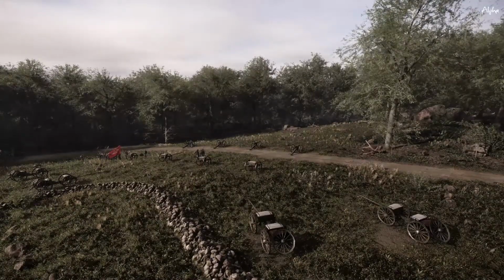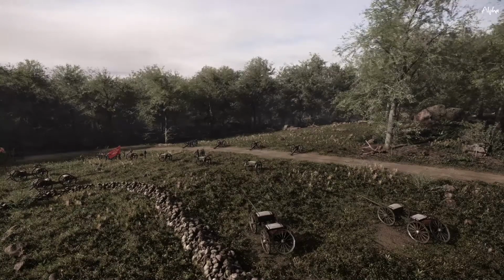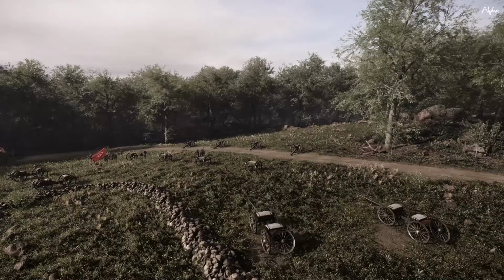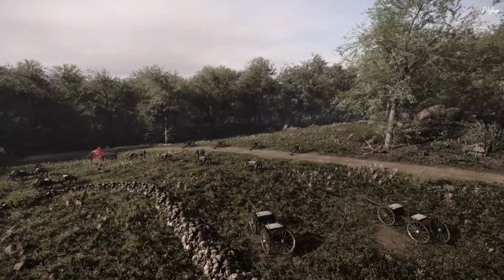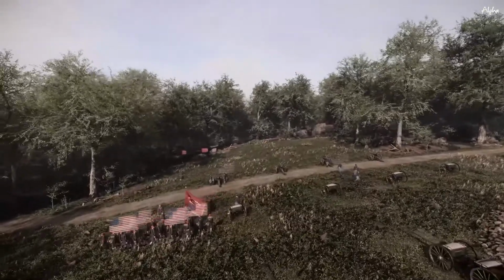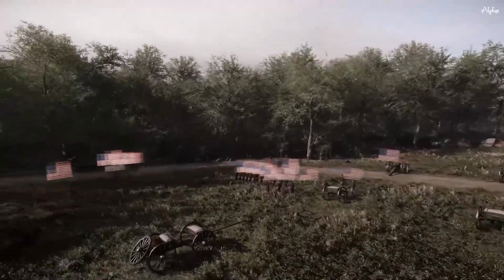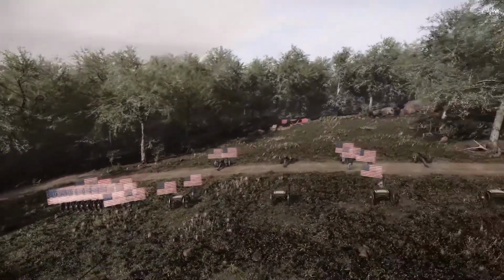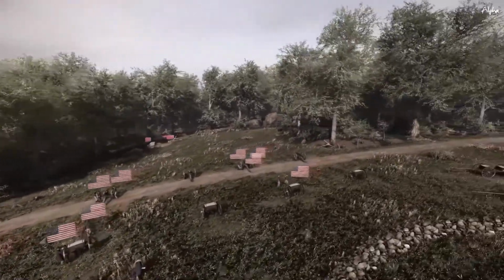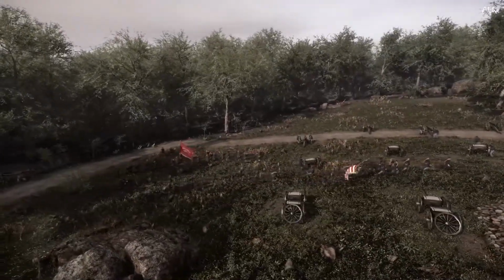Oh, I said September 3rd in the other match. It's September 6th. I'm a dummy. I misspoke. So these battles took place on September 6th, 1862, prior to the Battle of Antietam. This is the South Mountain battlefield. George McClellan actually had access to Robert E. Lee's orders and knew that his army was split, half of it being down in Harper's Ferry. And for once in his life, George McClellan actually decided to be aggressive and attack the Confederates. And so Lee sent Longstreet to defend the gaps in the South Mountain while his army could retreat to safety into Virginia. But by the time Lee got into Sharpsburg, he got word from Jackson that he had already taken Harper's Ferry and was on his way back to meet him. So Lee decided to defend behind the Little Antietam Creek, which we now know as the Battle of Antietam, about 11 days later than these battles here.